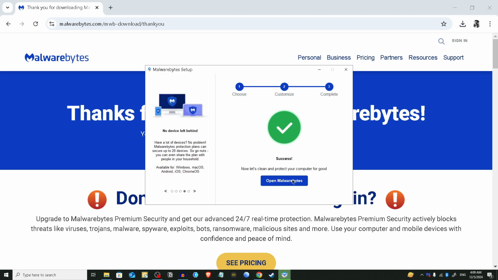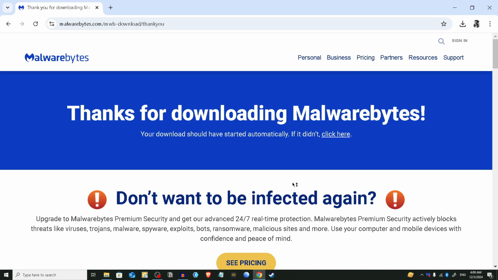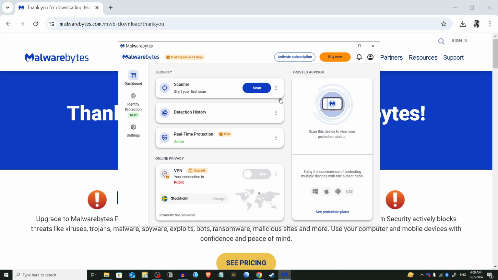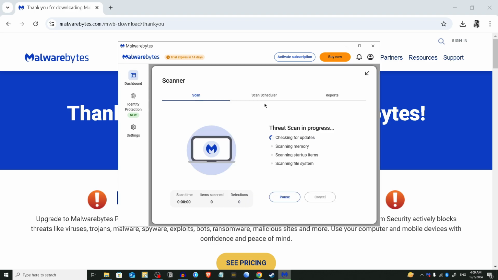After that, click on Open Malwarebytes, and it will open the app, and then perform a scan. Click on Scan Now, and it will take some time to scan your PC. Malwarebytes will check for malware and other unwanted software. If it detects anything, it will recommend removal. Click on Quarantine or Remove to delete the detected threats.